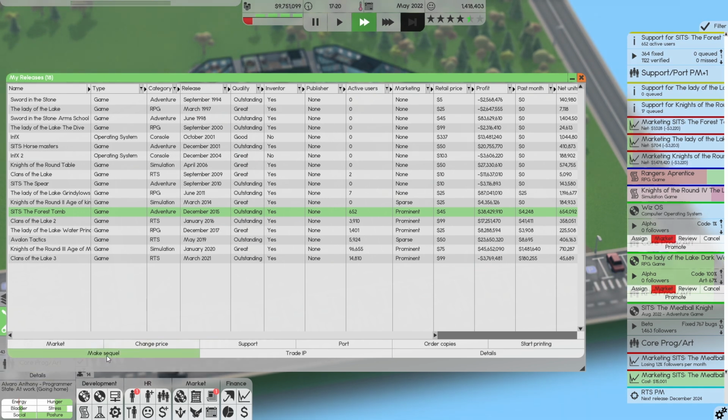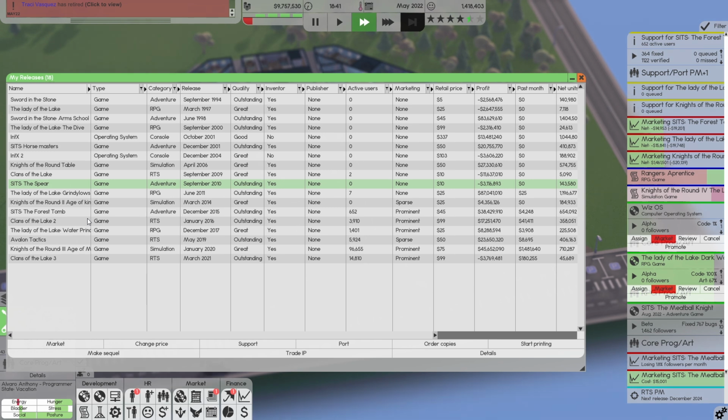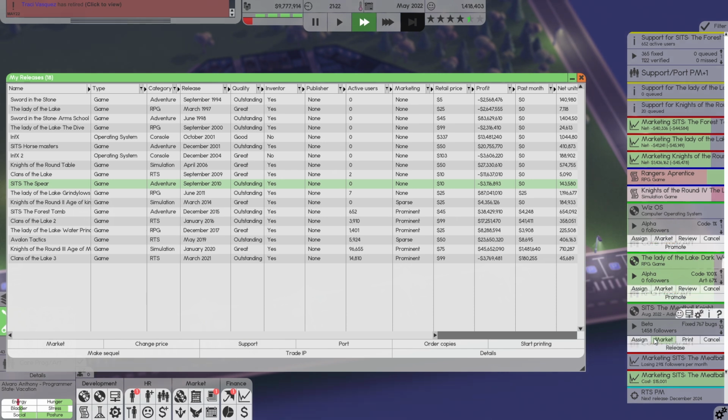Why can't I make a sequel? Oh, we already have an adventure game going on here. I guess I can make a new adventure game? Or I could wait for it to be done. I think I'm just going to wait for this one to be done. It comes out in August anyway. It's not a big deal.